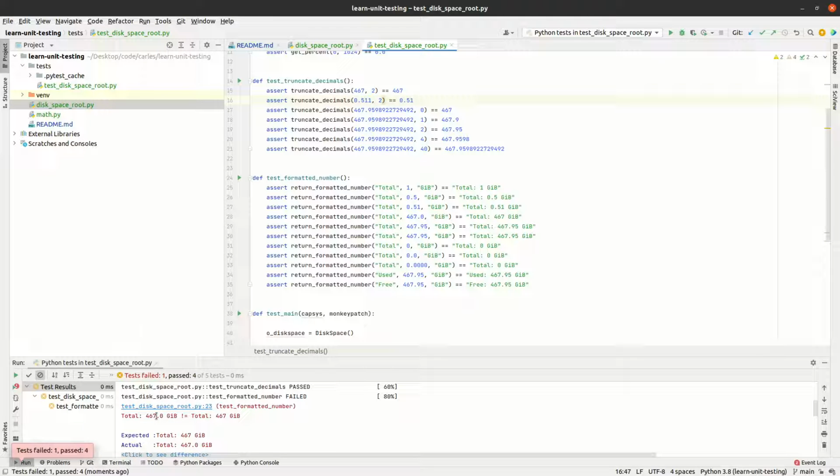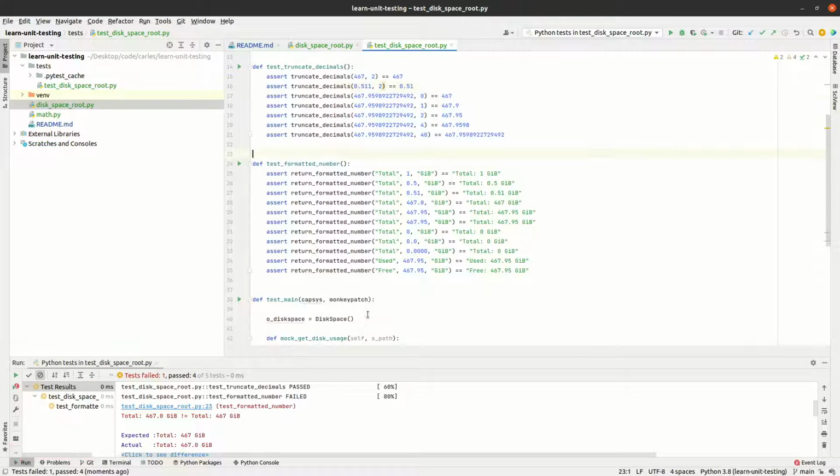Oh, because now I have broken another of the tests. This one. Disk space total. Oh yeah, because again, it's not format the responsible of this.